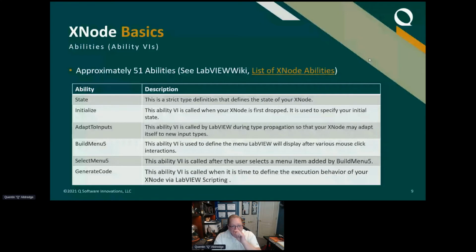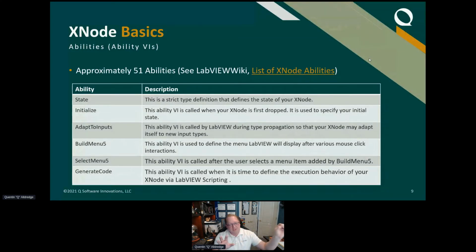So the ability VIs are, like I said, I decided to list several of them that I used. Like the state, that's really a control that holds your state from iteration to iteration, or from run to run. Initialize is what happens when you first drop it. Adapt to inputs is what happens when you wire something into it. All of this you can script.